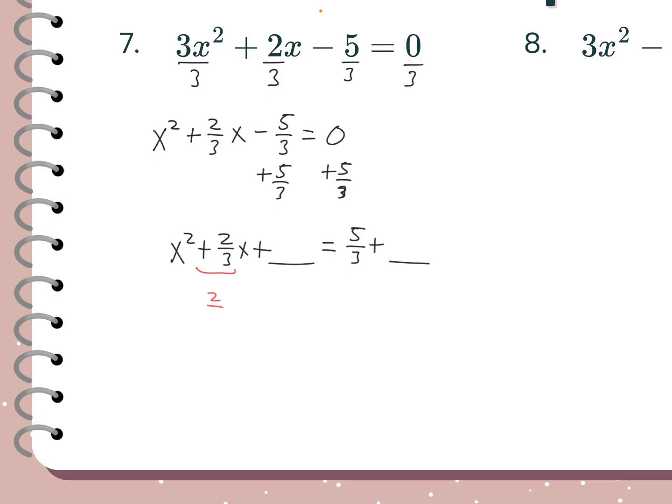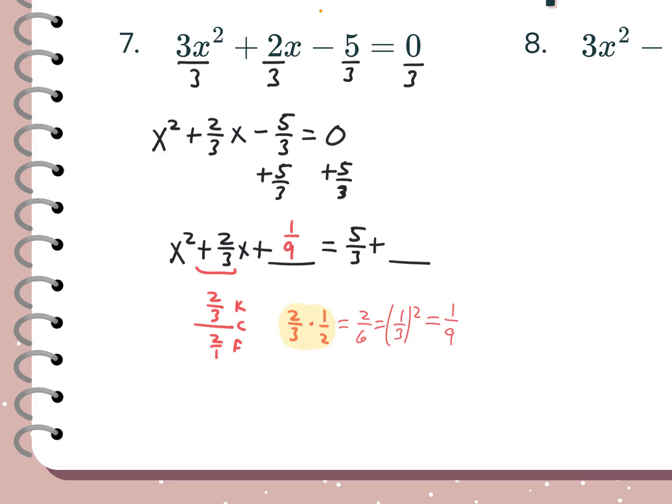Now when I do 2/3 over 2, most people get that and they don't know what to do with it. You would really write this 2 over 1 and then you would keep change flip because you're dividing fractions, and then you would get 2/3 times 1/2. Or you could have started at 2/3 times 1/2, because hopefully we know that multiplying by 1/2 is exactly the same as dividing by 2. So then I get 2/3 times 1/2, which is going to get me 2 over 6, which simplifies to 1/3. So I'm squaring 1/3, b over 2 squared. And this is going to get me 1/9.